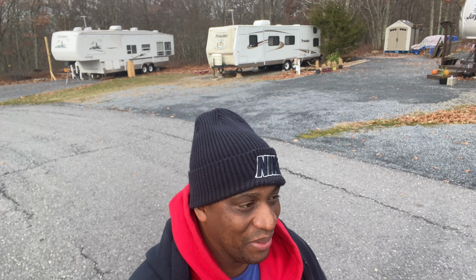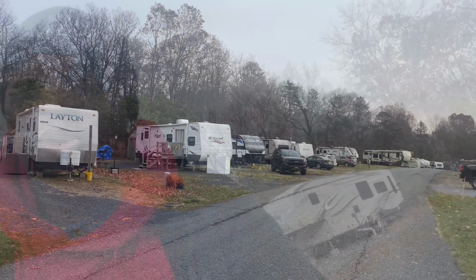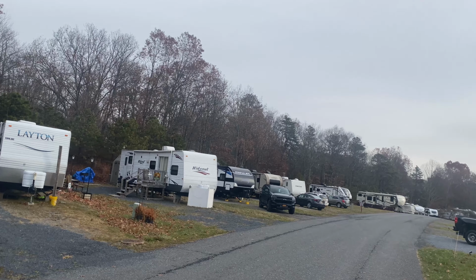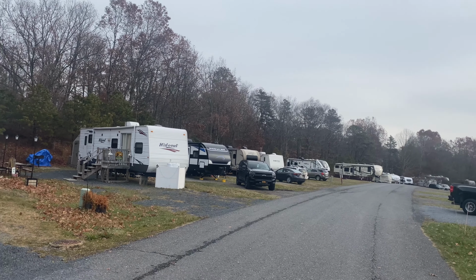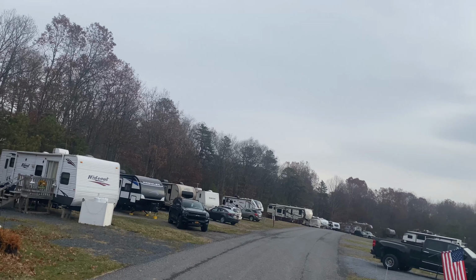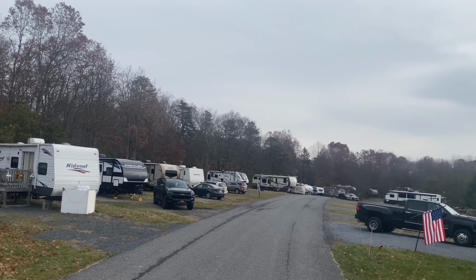It's excellent. It just looks beautiful in this area, but I'll let you guys take a look at it for yourself. This is one of the best loops of Timothy Lake South. It's up high on the hill. As you can see, the RVs are all lined up next to each other, blocking the wind from passing through the undercarriage of the RV. This limits your RV from freezing.